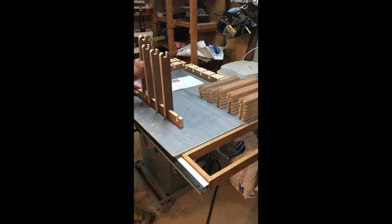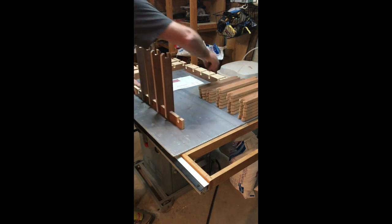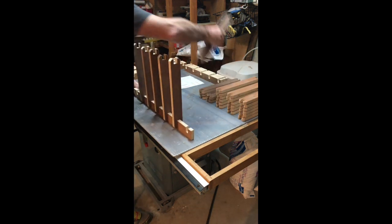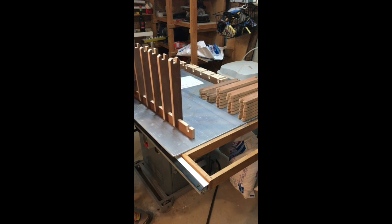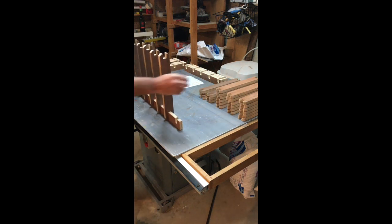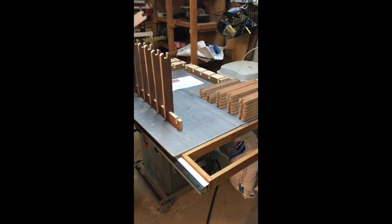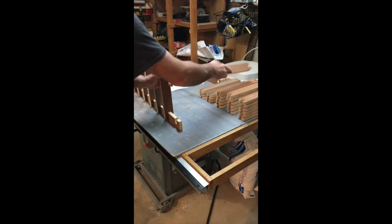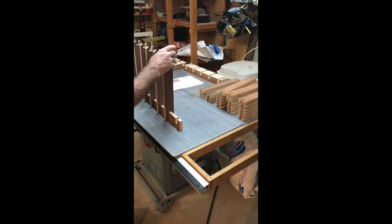You're not going to put anything in the top and the bottom because those are reserved for the connecting rails. These have been lightly sanded so there's no need to really wear gloves, although you probably should just to play it safe. If they don't seat all the way down, you can use one of these and just tap them so they do go all the way down.